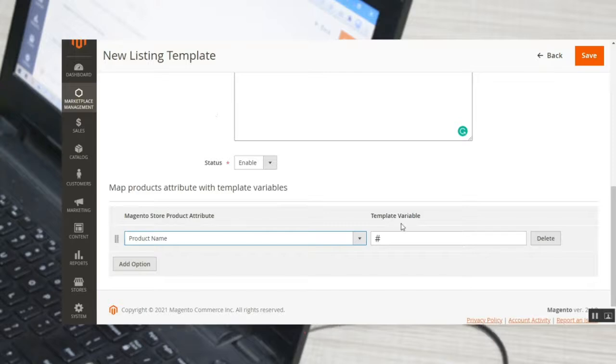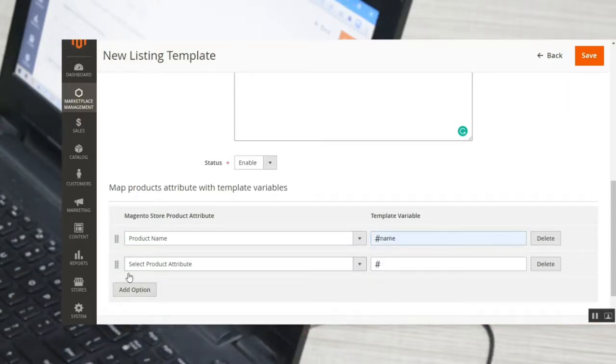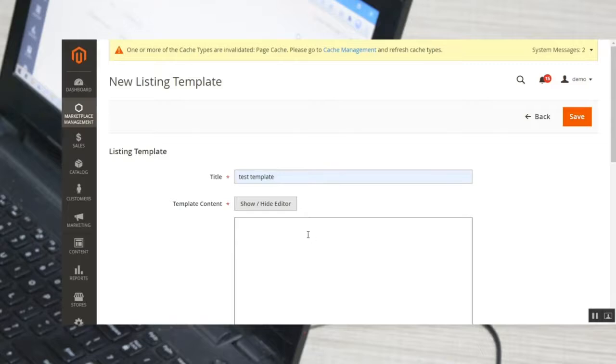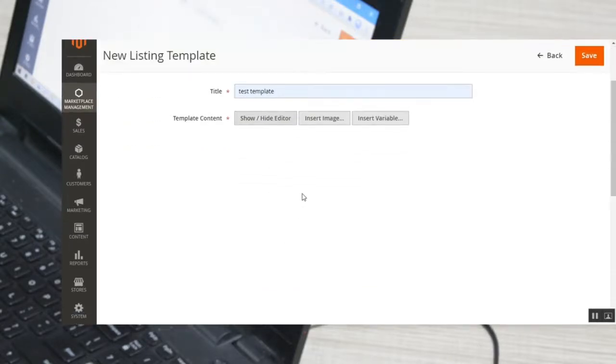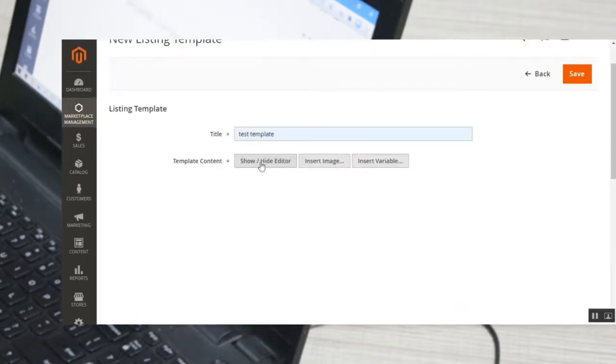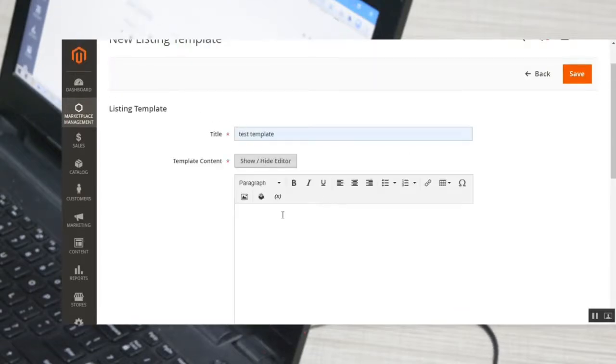For example, product name. So here you can set it as name. Then you can choose description. Here you can choose description, so on and so forth. And here you can choose to show and hide the editor there. And accordingly, you can set up the content that should be there within the editor there.